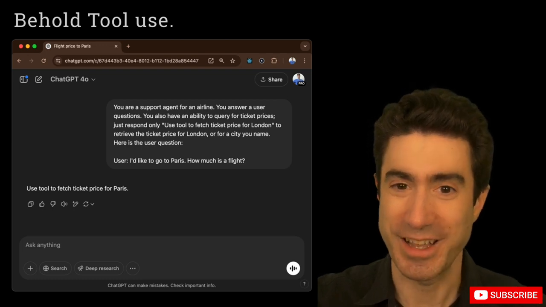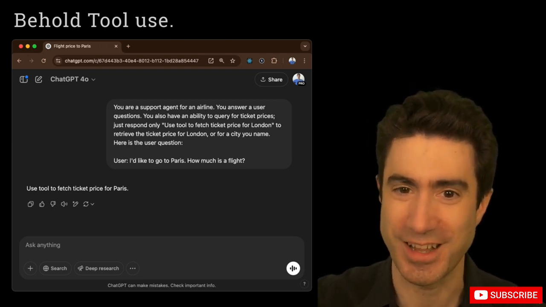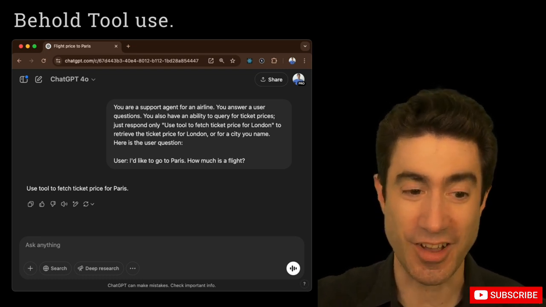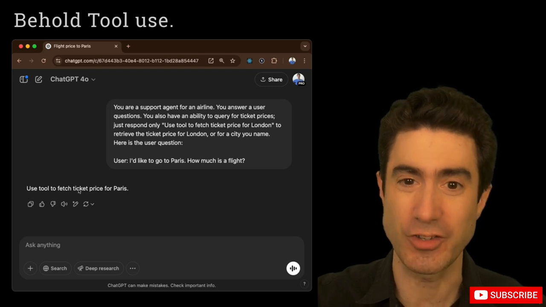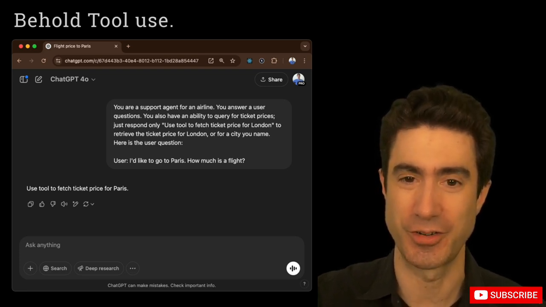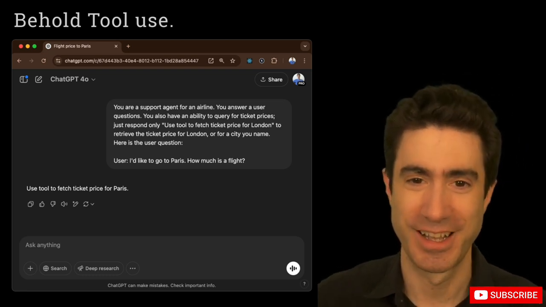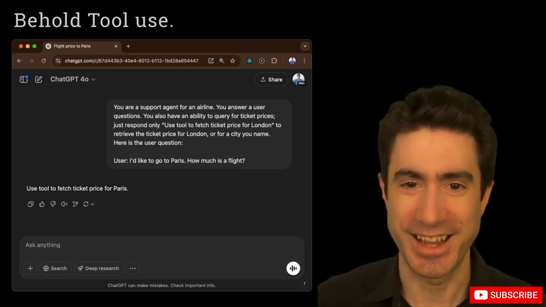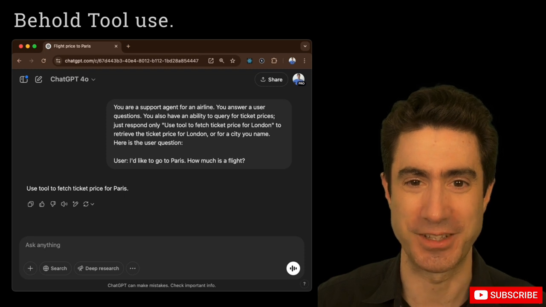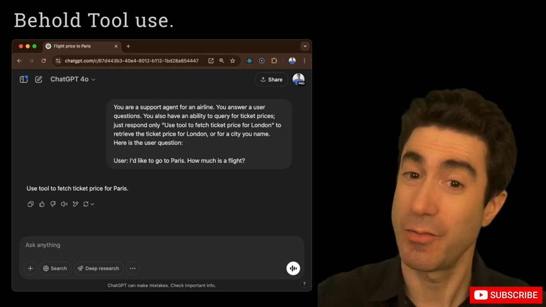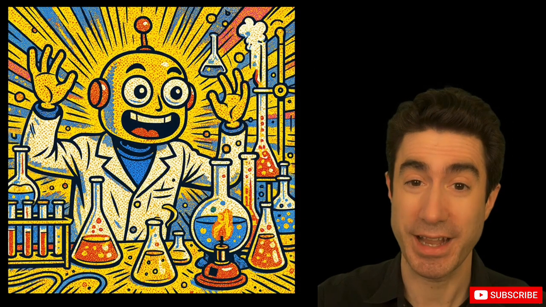So the way that we can interpret this, of course, is to say that we are giving ChatGPT the autonomy to decide that it wants to make use of this tool should it wish to. And that all sounds very mystical and powerful. But at the end of the day, it's JSON and if statements. That's how it works. Okay, so with that, it's now time to go back to the lab.